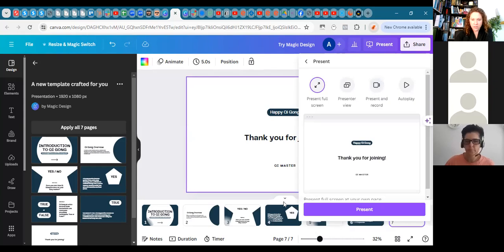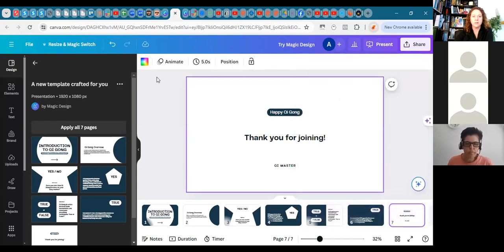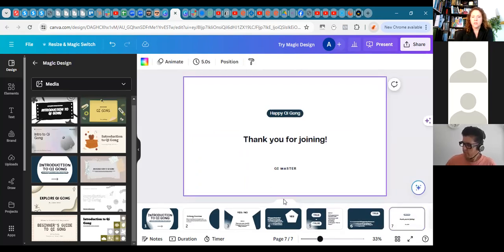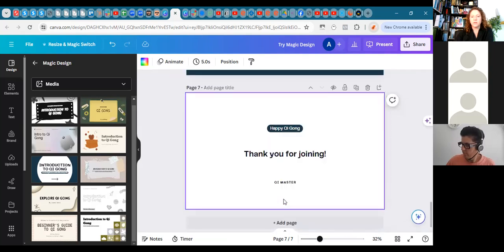And there is a notes section. Let me see. I don't know if I'm going to see it here, but just like PowerPoint, Canva also has a little, I've forgotten where to bring it up, but you can actually type notes for each slide as well, yeah? So just like PowerPoint, you can give yourself a little, hey, let's look at this. All right.